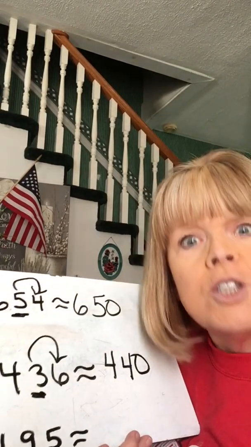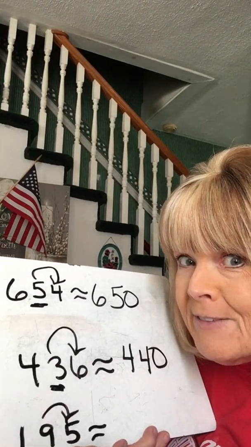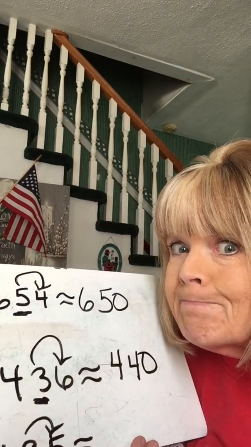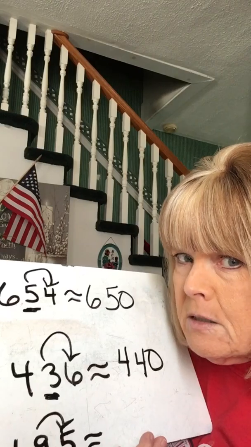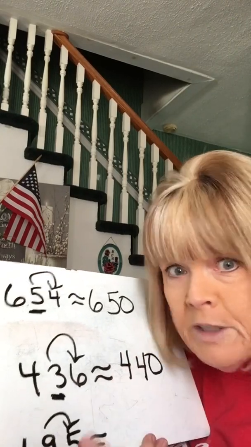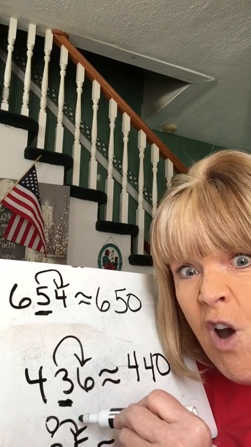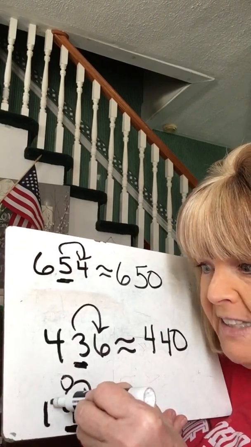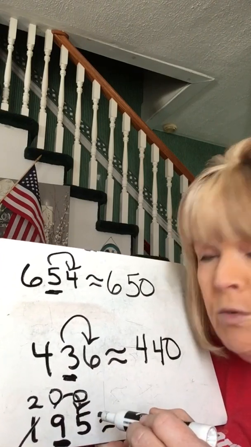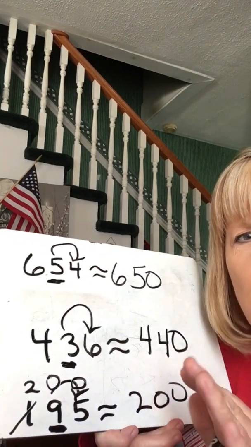So how do we tell what's going to happen? You look to the digit to the right. And what's he saying? He's a 5. Remember, I said a 5 or more. So what's he say? He says, I think you ought to go up 1 there, buddy. So he does. He goes up to a 10. Now, this is what makes this one so hard. If he goes up to a 10, you can't put a 10 in there. You can only put 1 digit in the tens place. So you have to put a 0 in there and carry 1 over to the next place. That makes that 1 a 2 because you carried 1 over. Everybody to the right changes to a 0 and you get yourself a 200. So 195 is about 200.